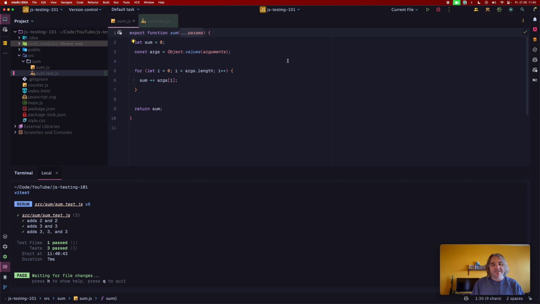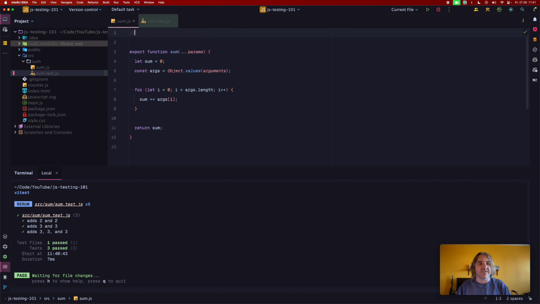And note that this changed the function signature because the previous function signature was like this, number, number to number.